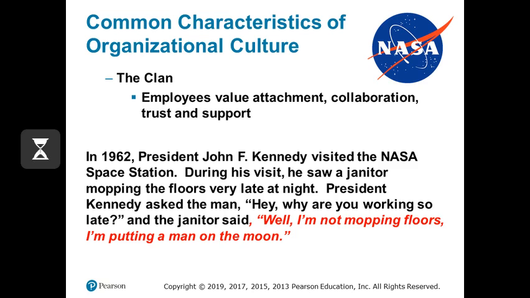So I'm going to tell you one of my favorite stories here. And if you watch a lot of my videos, you probably heard this story already because I tend to tell it quite a bit. But in 1962, President John F. Kennedy visited the NASA space station. Okay, now at this point in time, Kennedy had put out this edict that NASA was going to put a man on the moon, that the United States was going to be the first country to put a person on the moon, and this was a vision that he had put out there, that President Kennedy had put out there, without really knowing if we could do it.